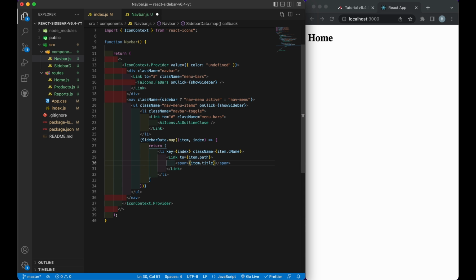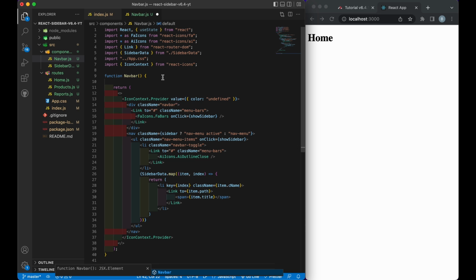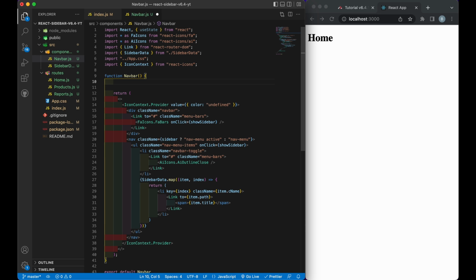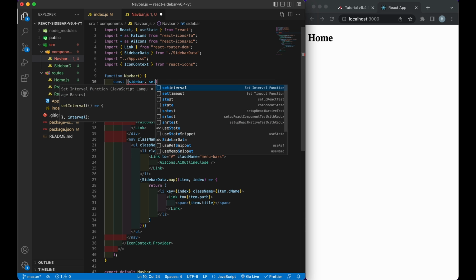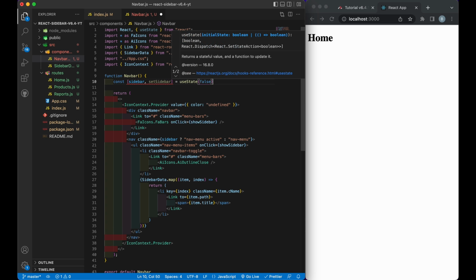Okay, so we need to just go down here, export default the nav bar, and then we need to update our state really quick so we can actually do stuff. So we'll say const, and we're gonna pass in an array, say sidebar, comma, just name this set sidebar, and I want that to equal useState and keep it at false right now.